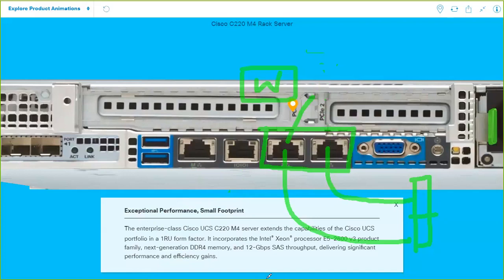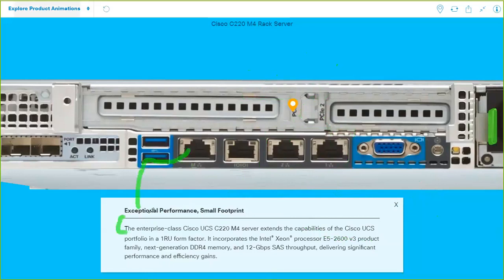This is your CIMC, just like your iLO. One port is for remote support. If you look at the management label, you'll see CIMC. And this is a serial cable. You connect one cable and leave it as it is. If an engineer comes for troubleshooting, he will connect his laptop directly and do the troubleshooting directly, or you can connect this with a crash cart.